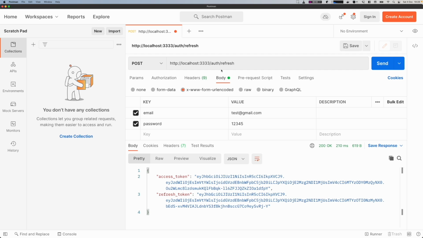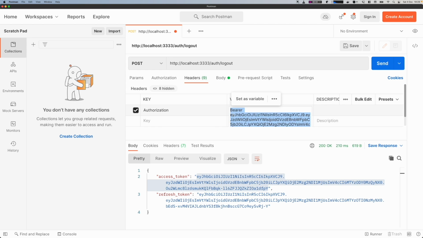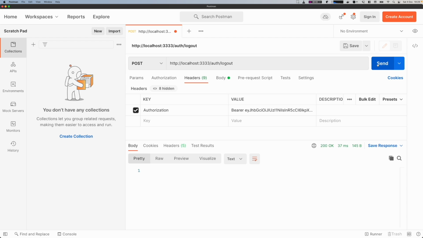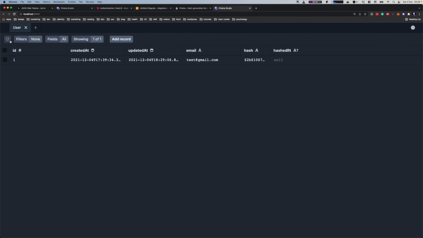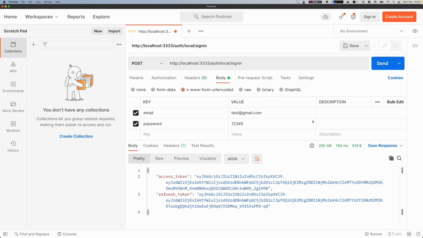So let's recap. We are logging out with access token. Right, we are logged out. We want to refresh. It won't work, unauthorized, so we need to sign in with the body. And now we get the access pair, like the access and the refresh token pair.